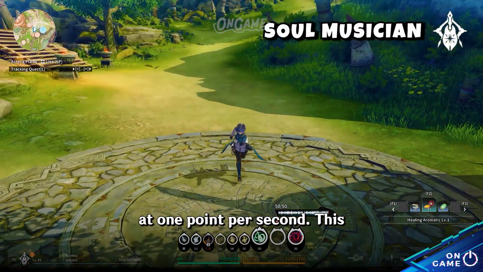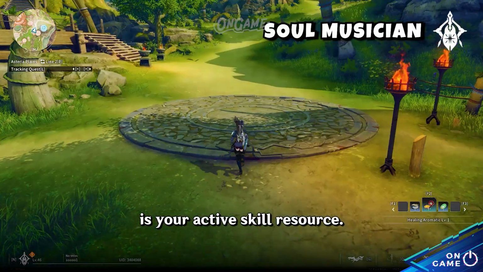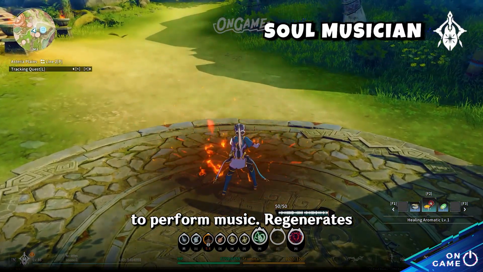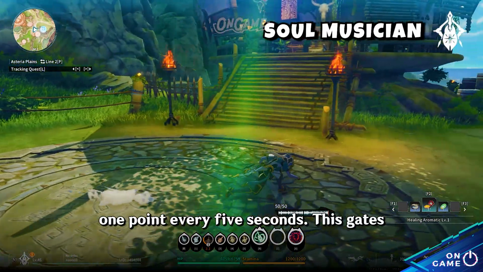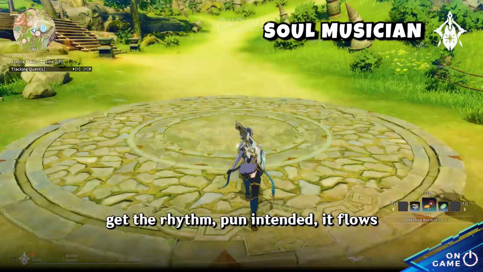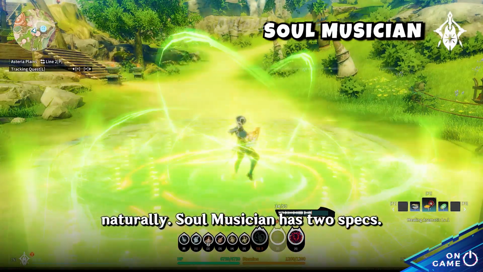Performance energy, required for your melody skills, heroic melody and healing melody. Regenerates at 1 point per second. This is your active skill resource. Performance passion, required to perform music. Regenerates 1 point every 5 seconds. This gates your big performances. It sounds complicated, but once you get the rhythm, pun intended, it flows naturally.